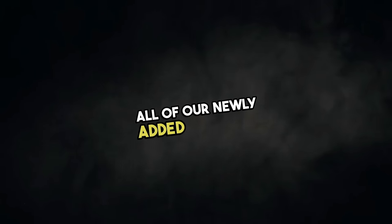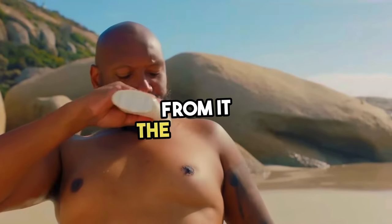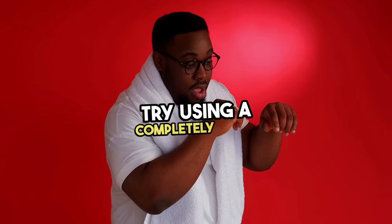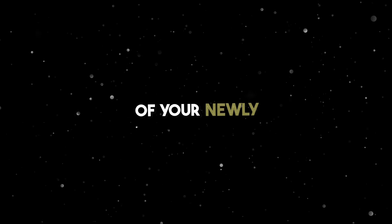Last but definitely not least, we want to lock in all of our newly added radiance with a powerful sunscreen. I know a lot of you think that because your skin's a little darker, you don't really have to wear sunscreen — but you do. We all do. The sun is harmful to everybody. The problem with sunscreen for people with melanated skin is that most sunscreens leave a white cast over your skin, making you look dry and ashy. So instead of using traditional sunscreens that don't blend well with your skin, try using a completely clear one. Use Supergoop Unseen Sunscreen — it's completely clear, lightweight, won't leave a white cast, doesn't make your skin sticky, and it's SPF 40. Using a sunscreen will help to lock in your radiance, protect you from the sun, and leave your skin with a subtle, vibrant glow.